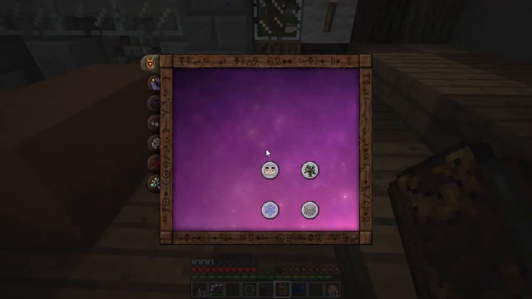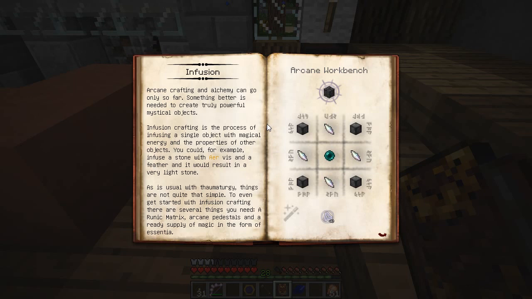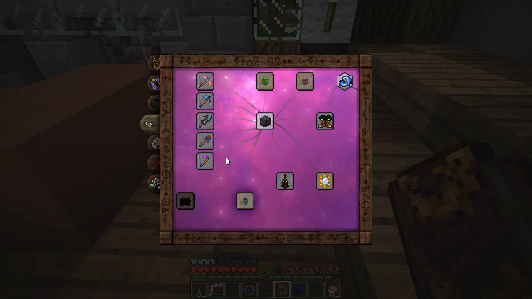But there is an item in Thaumcraft that lets you do it, and I had to research some more stuff from Artifice, which meant clicking on Infusion. And once I learned about Infusion, then this stuff started to come up, and this stuff looks exciting.